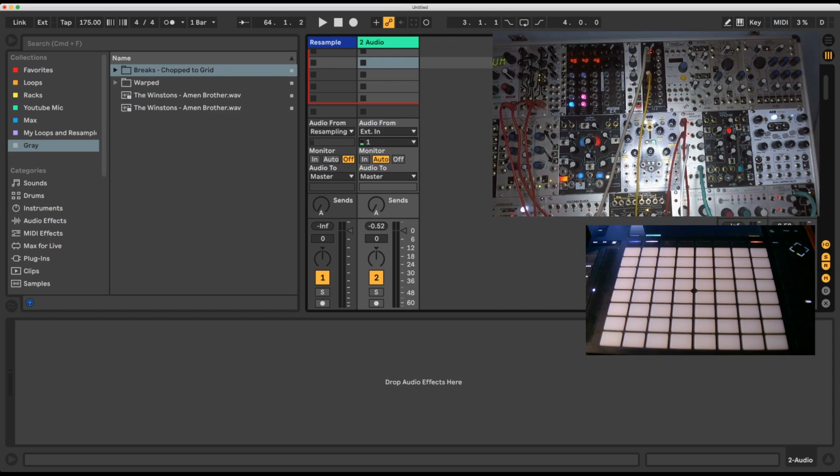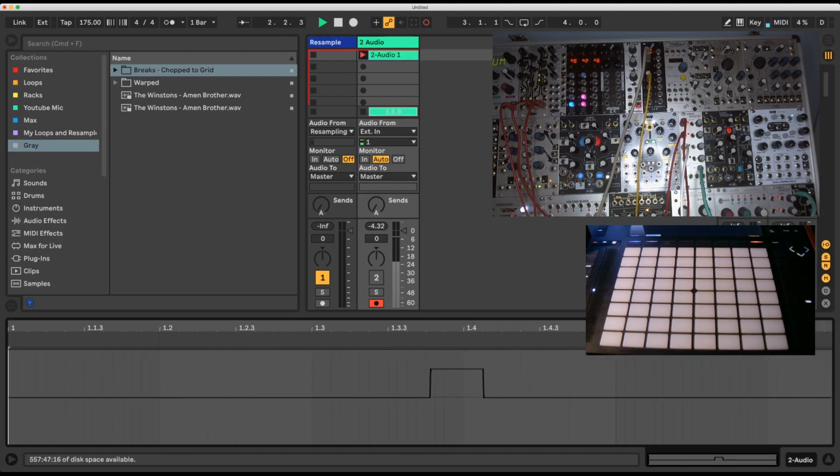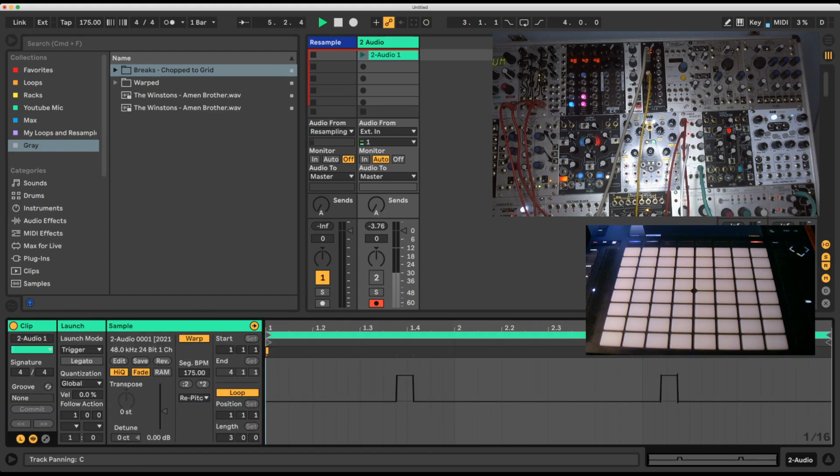Okay. So I'm going to fire that off now and try and find where on earth that is. Oh, well, I can see actually already. I think it's probably coming in on input 1. So let's go to input 1. I won't monitor it. I'll just sample one of those gates, see how it looks. There it is. There's the gate. There's another one. Okay, so that's basically it. Couldn't be any easier.